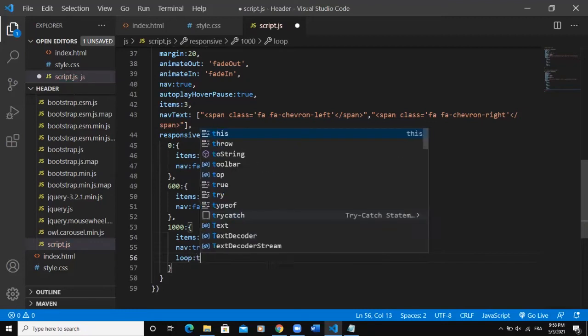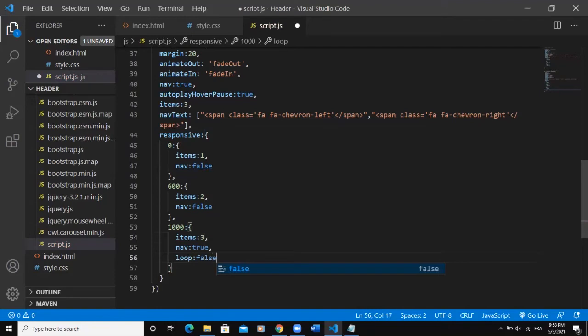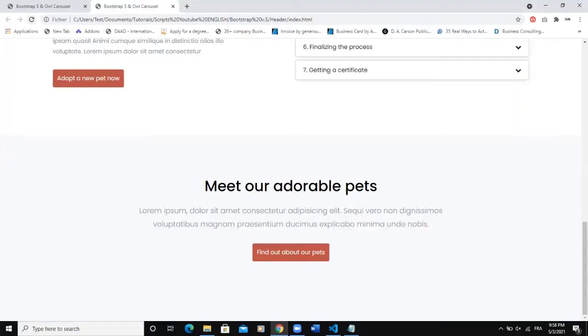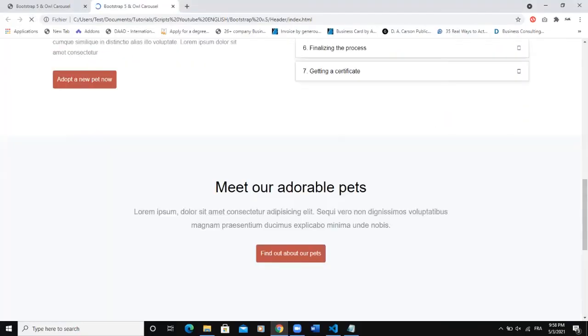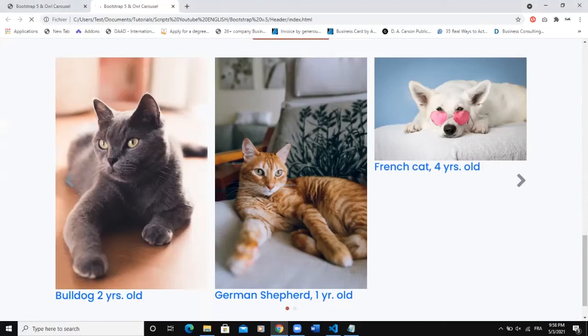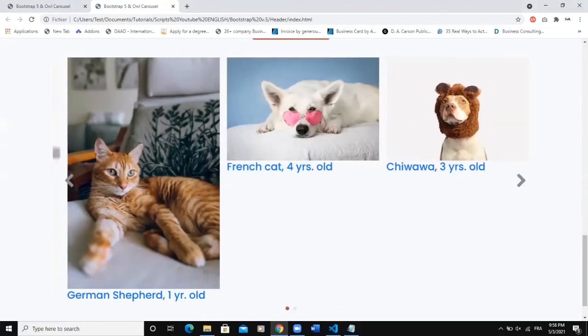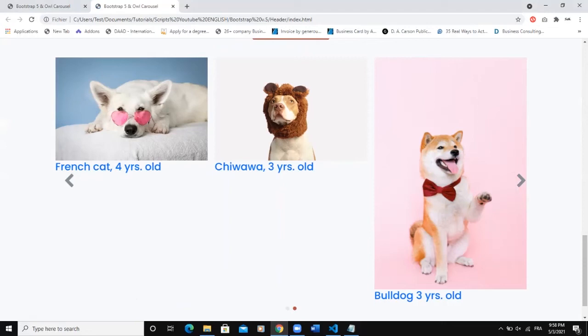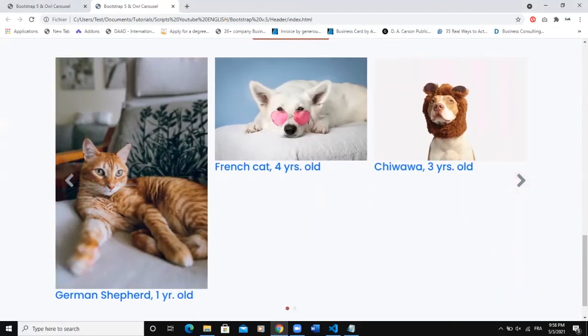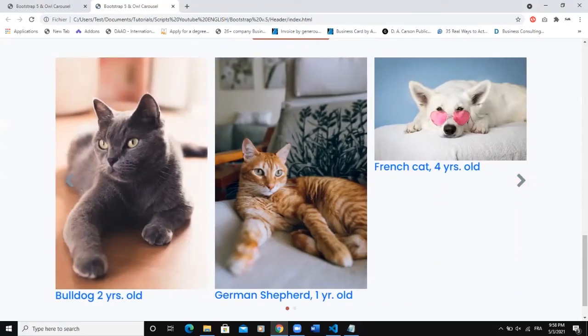So I can say I don't want you to loop through the images. So I will say false like this and save. So if I come to my browser and refresh, now you can see that I'm having the images, I'm having the buttons. When I click on the buttons, I can slide through my images.